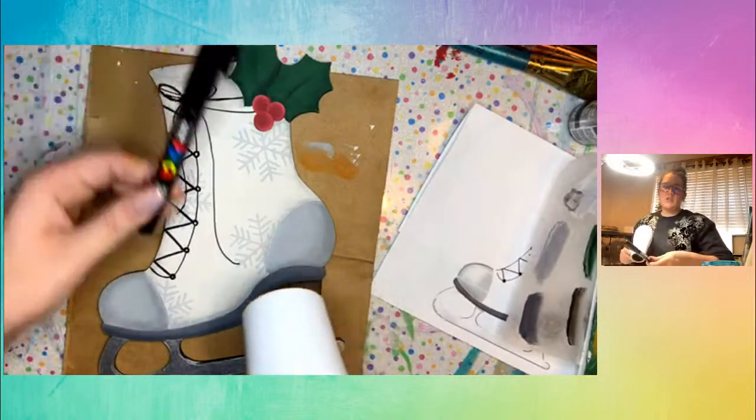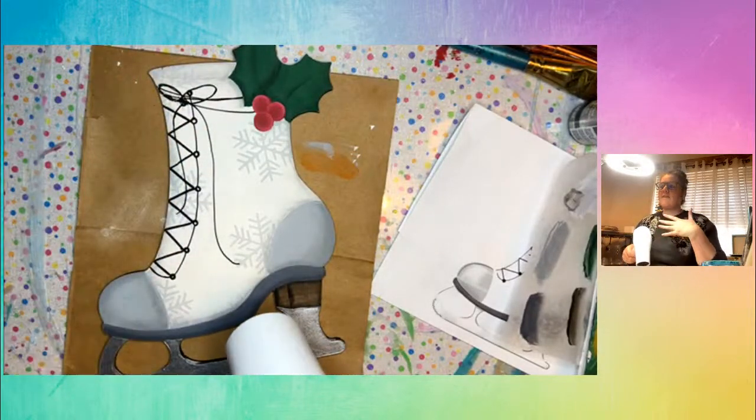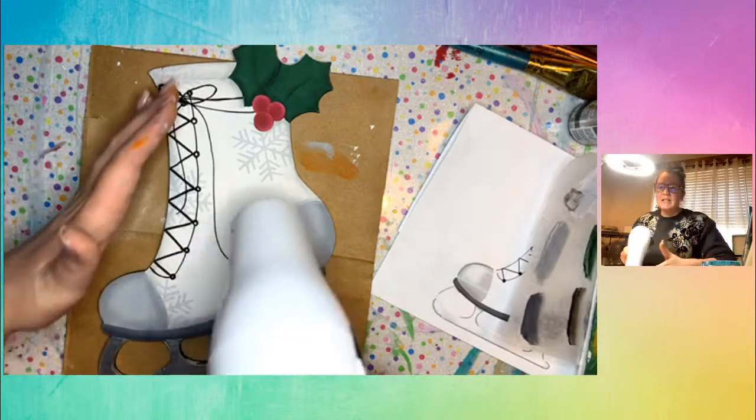On a door hanger, 3M is my favorite, unless I want it really chunky. And if I want it chunkier, then I'd go 5M. But I'm not big on chunky paint pen lines.